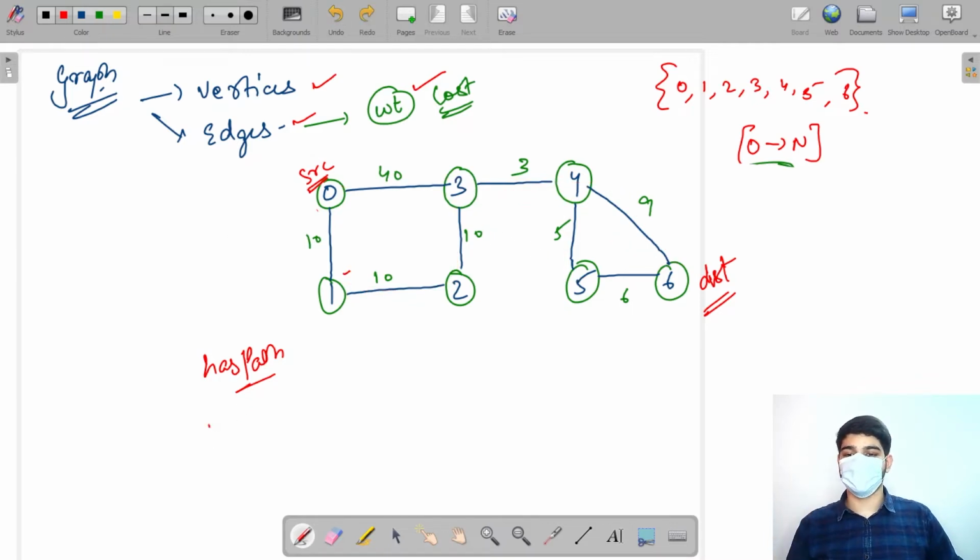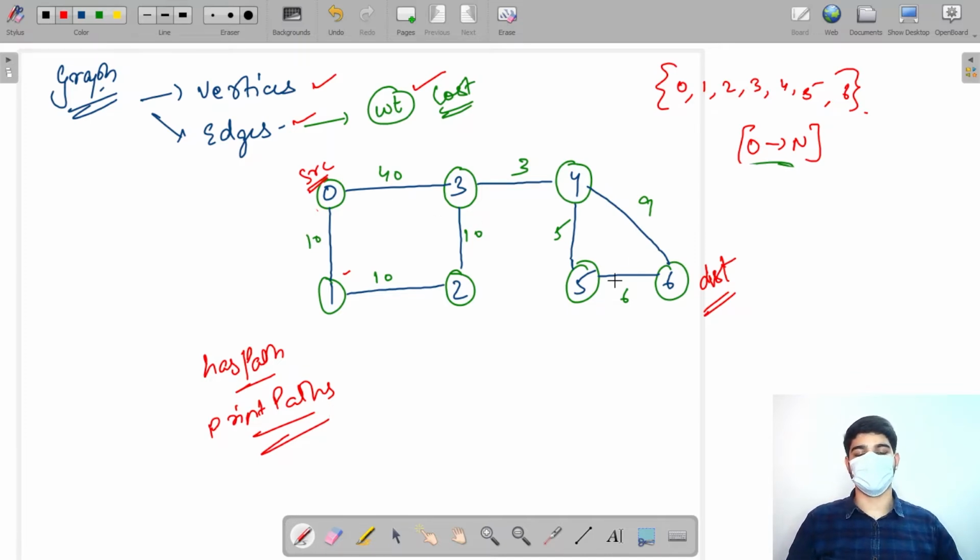And there could be another question which is print all paths. As we saw, there are multiple paths, so we can have a question like print all paths, in which we would again be given a source and a destination, and what we would have to do is print all the paths that exist such that I reach my destination if I start from my source. So if I had to print paths of this particular graph for source 0, destination 6, it would be something like 0, 1, 2, 3, 4, 5, 6.